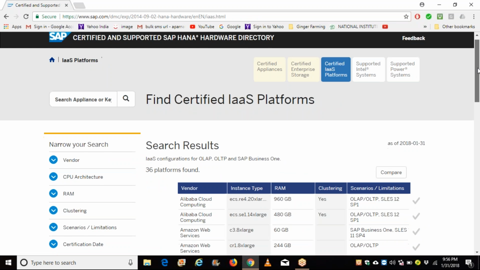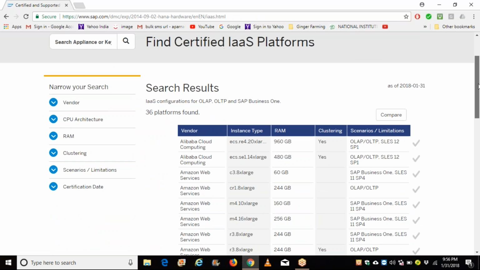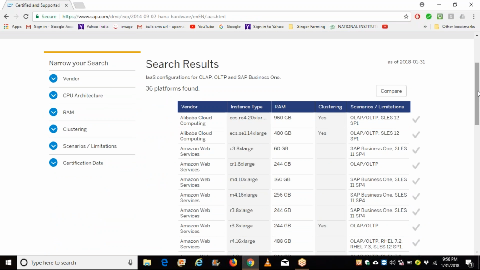Initially it started only with Amazon Web Services. Later on, many of these vendors got into this, and they're even providing clustering facility on cloud. Even though it started with only Amazon Web Services, later on Microsoft joined, Microsoft Azure.